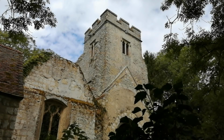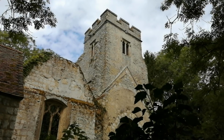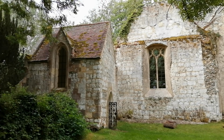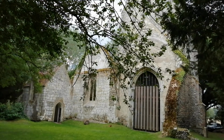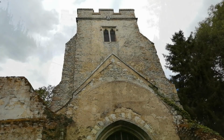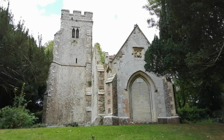St Mary's Church at Eastwell has lain derelict for 6 decades. The nearby lake was constructed in the 1840s, and it's thought that the chalk blocks used for building the church were adversely affected by seepage from the lake. During the Second World War, the Eastwell estate was used for tank manoeuvres, and it seems likely that these weakened the structure still further, to the point where the roof collapsed in 1951 and most of the rest was demolished in 1956.